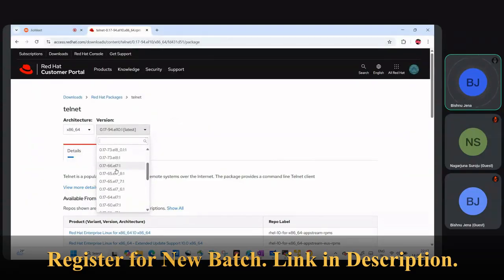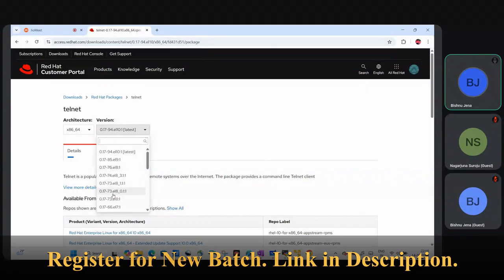You can see EL7 means this package is required for RHEL 7. Then EL8_1, and so on. These are the packages for RHEL 8. RHEL 8.any version you can use. Here you can see 8_3 means it is for RHEL 8.3 specifically. But if we take this package, EL8 means we can install this package with any version of 8, 8.1, 8.2, 8.3, any version.